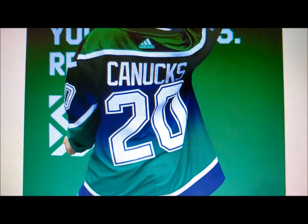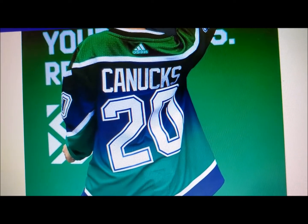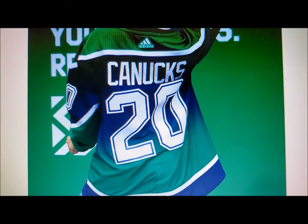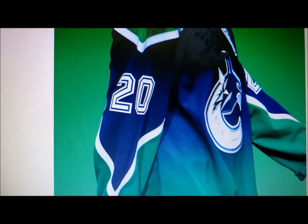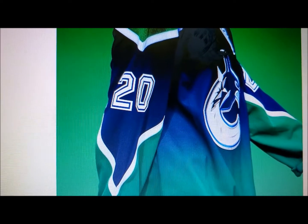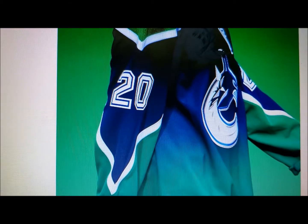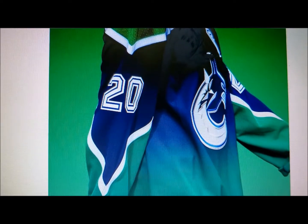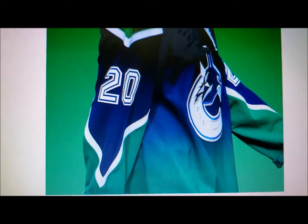It's your number letter structure. It's nice. I mean, it doesn't take away from the design concept they got going on. So it's a great thing. And it even flows nicely onto the shoulders. Or on the arms, sorry. Wow, I gotta learn my body parts apparently. But yeah, no. The structure, the theme of it, it's a nice throwback, nice retro. There you go, retro.